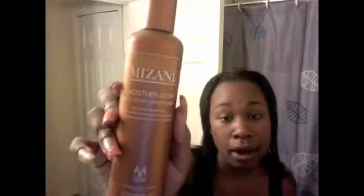To save the day is Mizani's moisture fusion conditioner — it's a silk cream conditioner. I use it right after I shampoo my hair. I massage it through my hair and then comb through so it can get throughout my whole head. I use more than a dime-size amount because I have a lot of hair. I comb it through, massage it into my scalp, leave it on for a couple of minutes, and then rinse it out. My hair is now damp after towel drying.